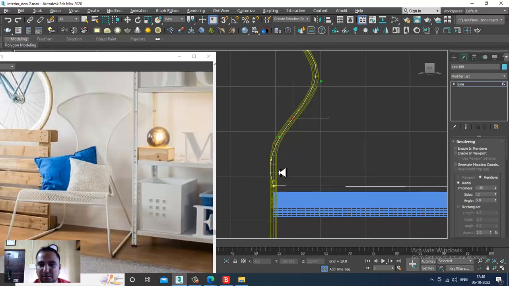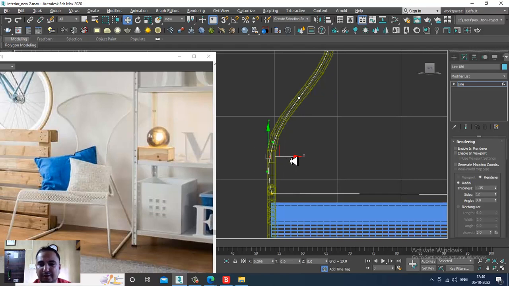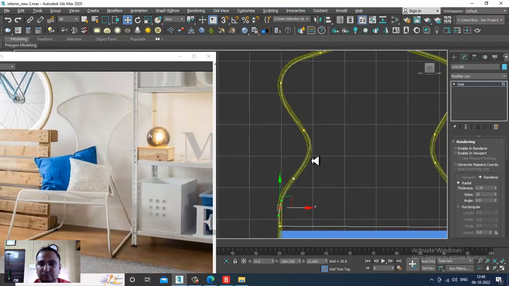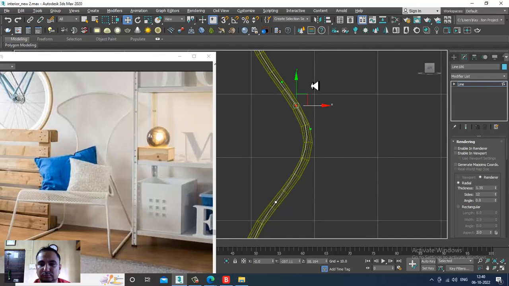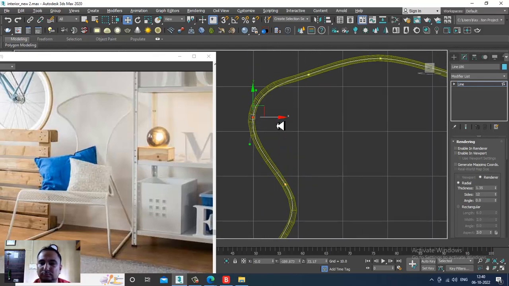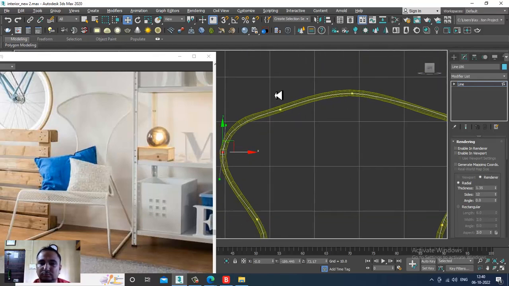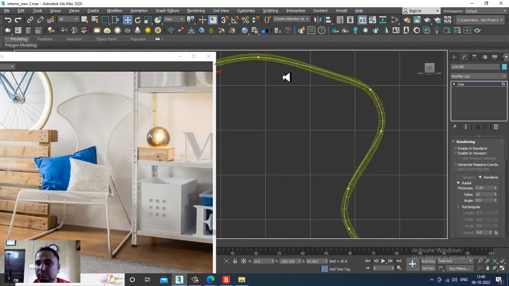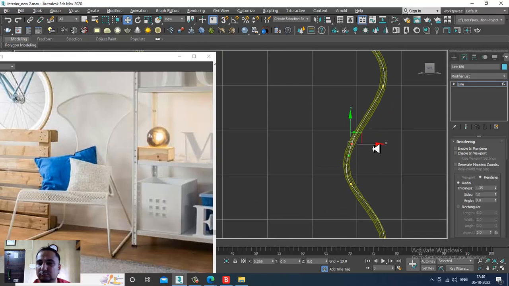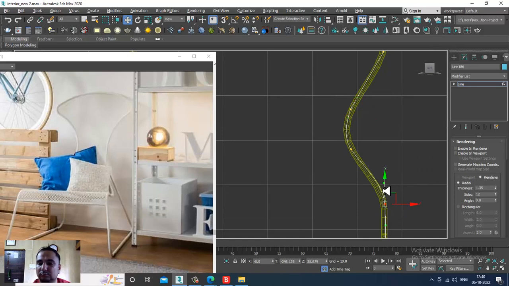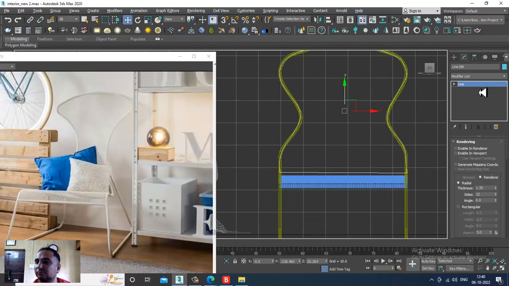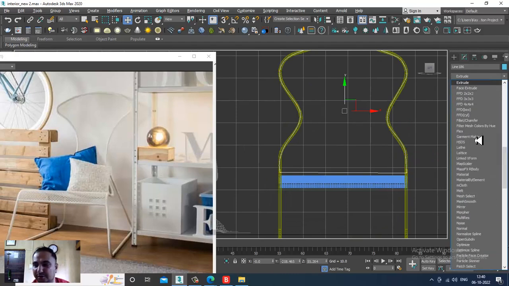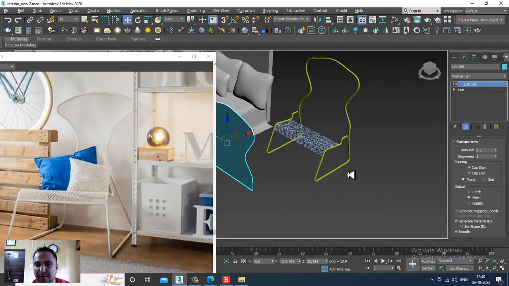Or else you can just put a refine over here. So let's give an extrude modifier over here.